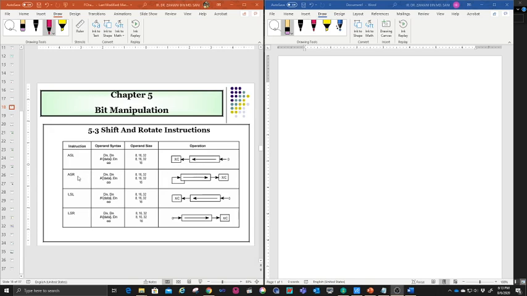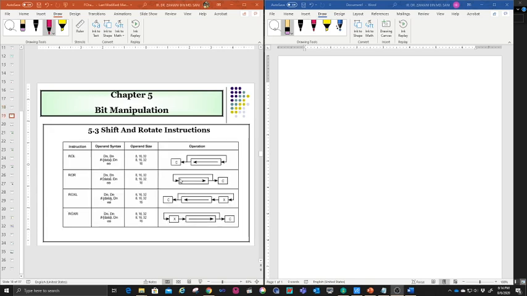Same goes for ASR. You can see that this is a pattern. The value of the MSB is going to be replaced and pushed, and then the lowest bit here is going to go to X and C. The next one is very simple. It's quite the same: a 0 is pushed in, and the bit goes out to X and C. And the last one is logical shift right, where you just need to push 0 in here. The only difference is with the arithmetic shift.